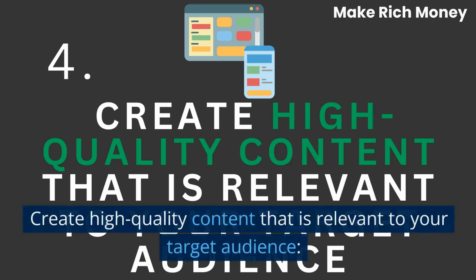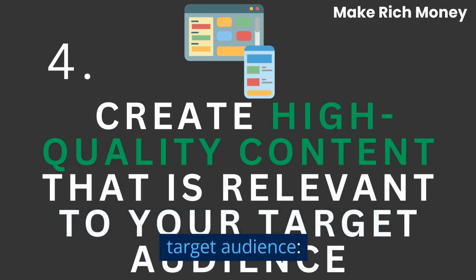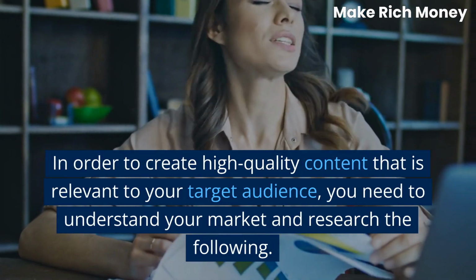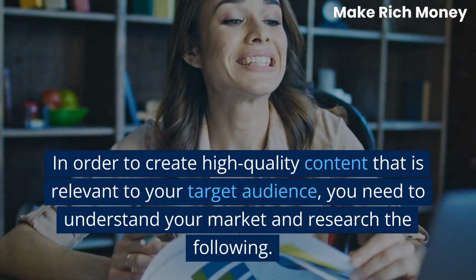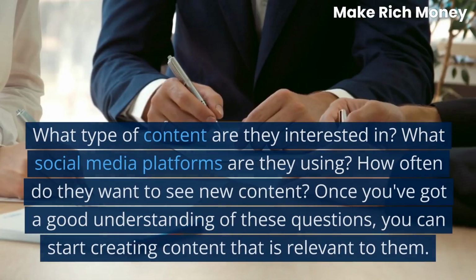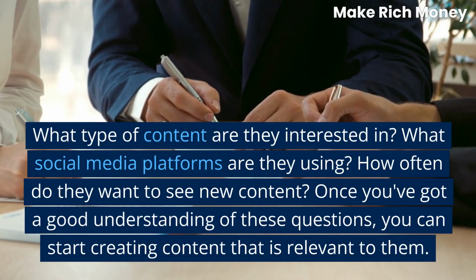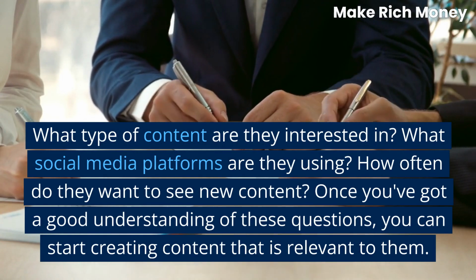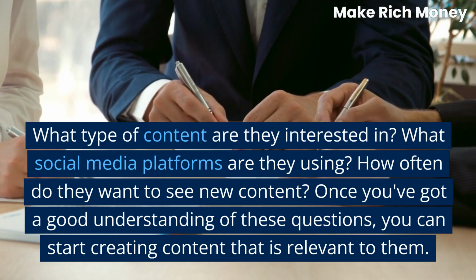Number 4, create high-quality content that is relevant to your target audience. In order to create high-quality content that is relevant to your target audience, you need to understand your market and research the following. What type of content are they interested in? What social media platforms are they using? How often do they want to see new content?